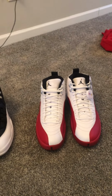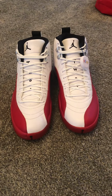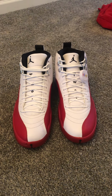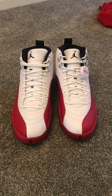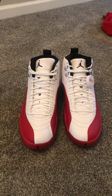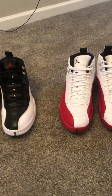But word of the day for me, like Jumpman Boxing, he always give a word of the day. Never let your haters proceed to put you down. Never. Because at the end of the day, as long as you know God, as long as you know the truth, that's the only thing that matters. He'll pull you through. It's a lot of trials and tribulations going on with everybody right now. Pray for my family and my friends, because we all going through something. And I don't know why. Maybe it's just that turn event this time, but that's just how it's been.